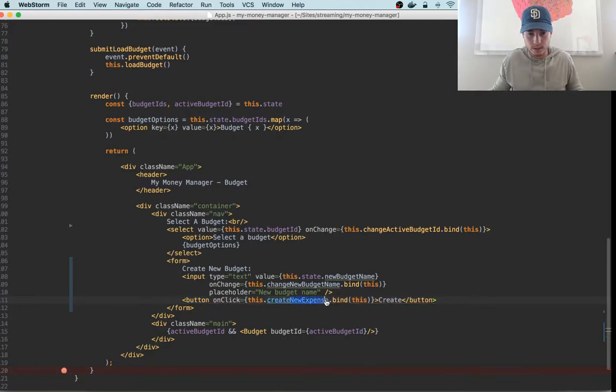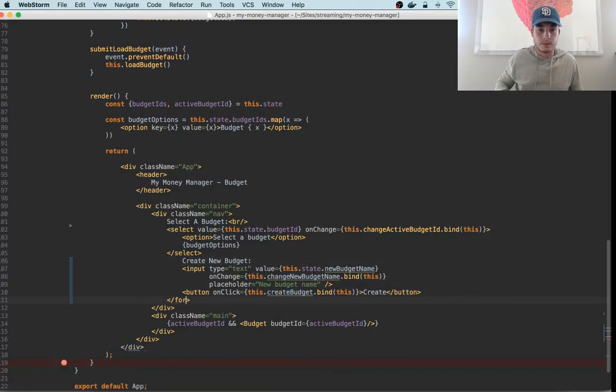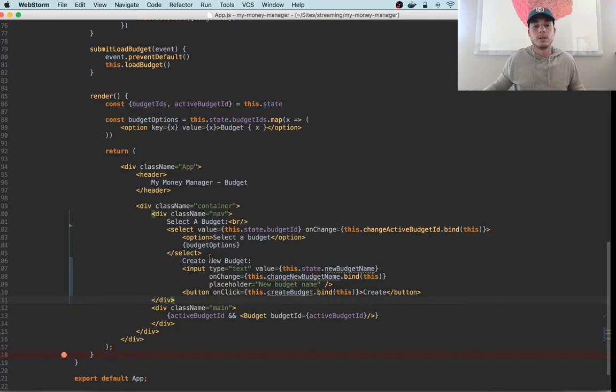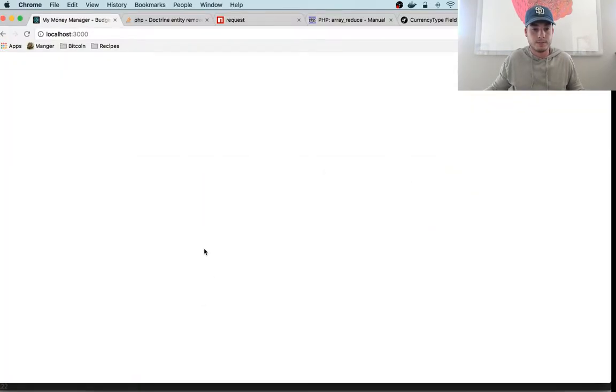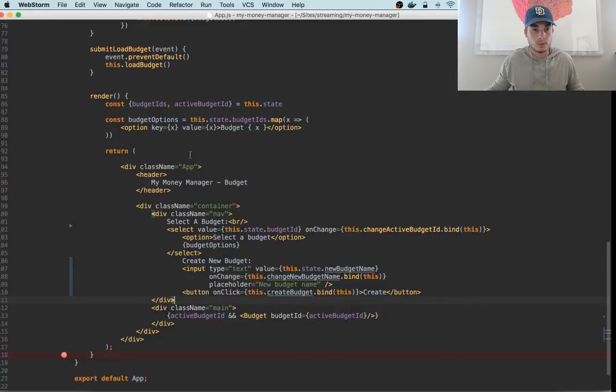This create budget. Create budget. Yep, that looks good. We don't need a form. Let's see what that looks like. I think we might need a line break right here. Oh, doesn't work. So I guess we need to implement all these methods.